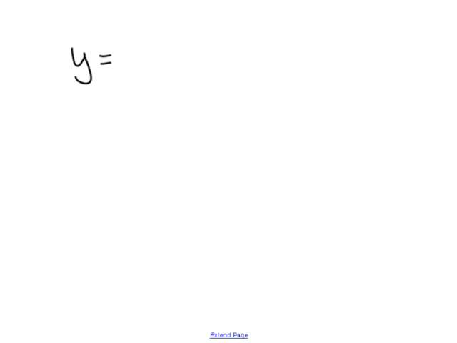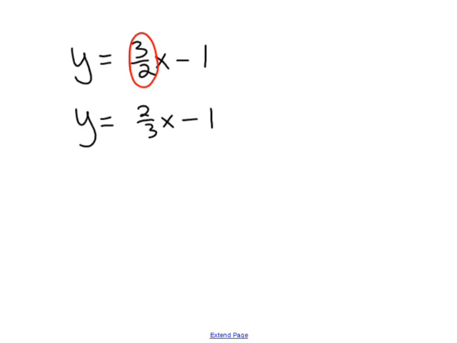Okay, the last thing that we'll want you to do is figure out if lines are parallel or perpendicular or neither. So if I have a couple lines here, and I'm asked whether they are parallel, perpendicular, or neither, I look at their slopes. What's this one's slope? 3/2. Is this one's slope the same? No, so they're not parallel. Are the slopes opposite signs? No, because one's positive and one's negative. So they can't be perpendicular either. So this is neither.